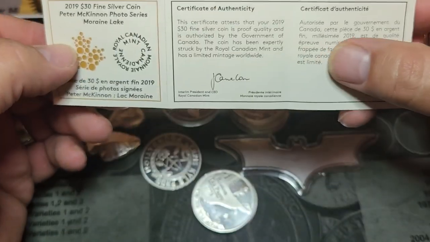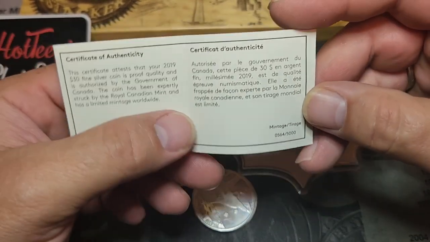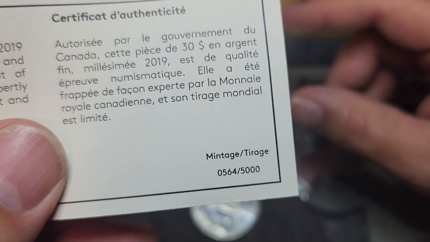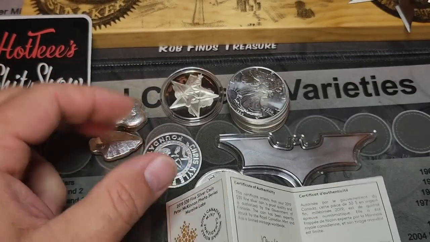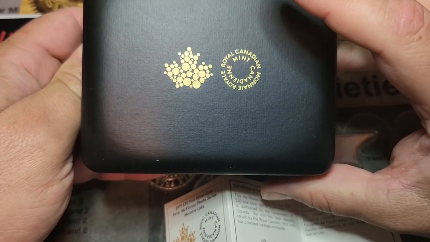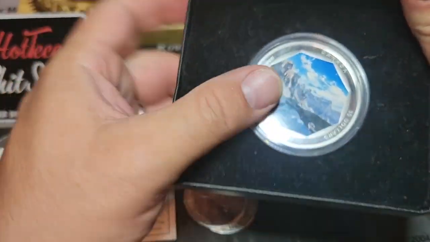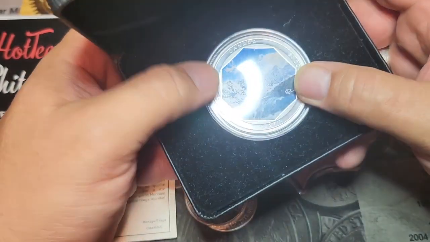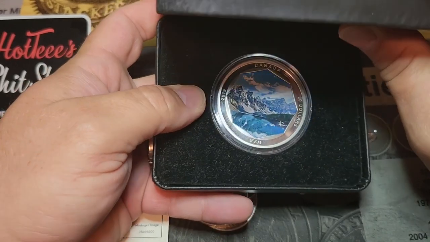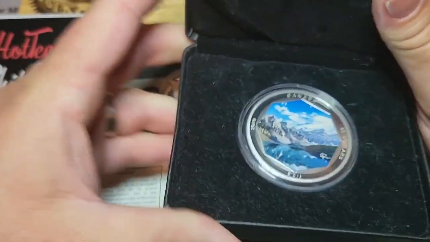Oh, that's in French, so I can't read that. Limited mintage worldwide of 5,000. And they're individually numbered. This one is 564 out of 5,000, which I thought was pretty cool. Comes in this really awesome case here, Royal Canadian Mint. Pretty nice piece. From what I could tell, originally they were selling for like $90, and I don't know if that was US or Canadian. Right now, they sell on eBay for somewhere around 160, 170, 180, depending on the quality of the piece.